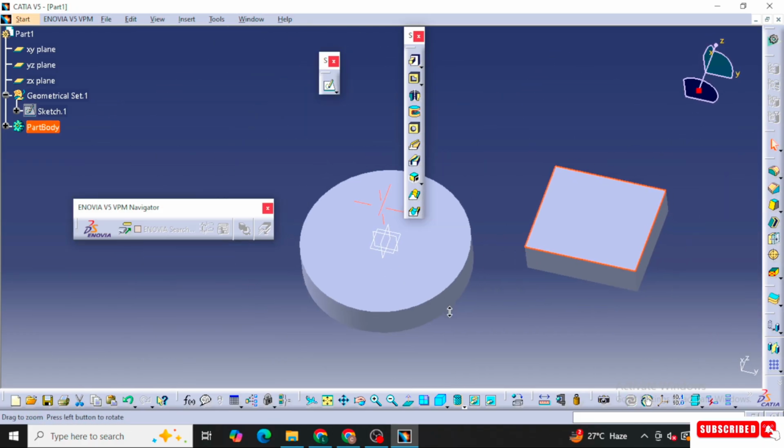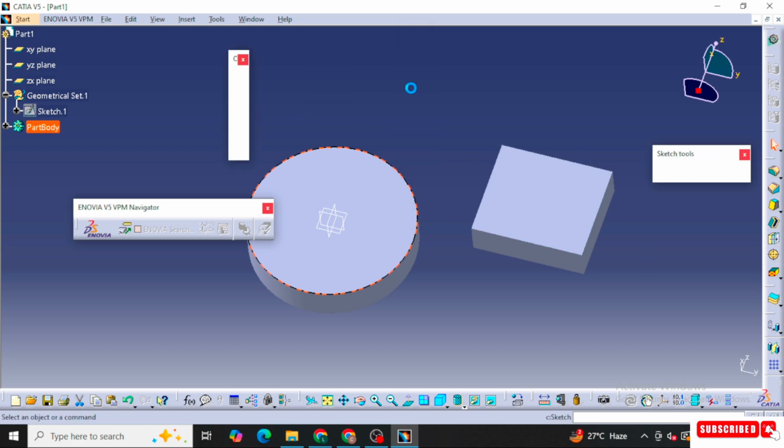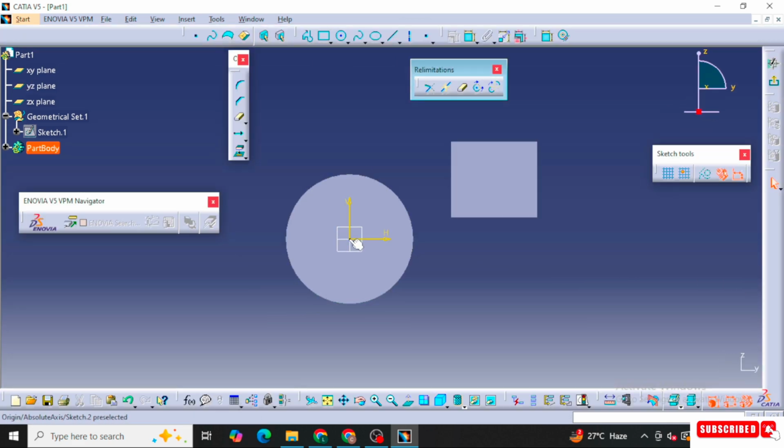And after that we will use this tool, and this is a pocket tool. Pocket is also called subtract, and in some software you can see this subtract, and there are so many names for this tool. So in CATIA this is a pocket tool. So I'm going to take a pocket to create one line on the center.